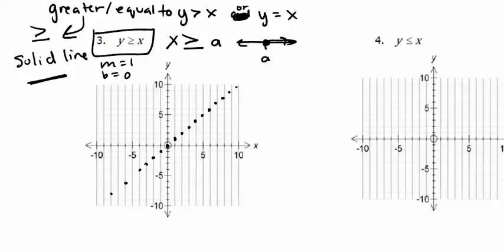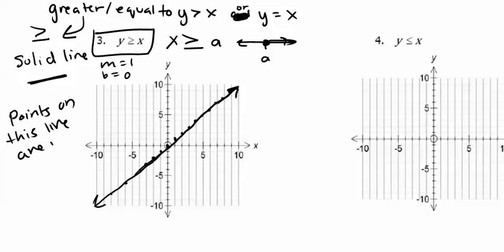All right, so in this case, I don't have to graph all the points because I know that this is going to be a solid line. So my line is going to pass through all of those points, and it's going to be continuous, because what this means is that my solutions or points on the line are included in my solutions. Okay, so I'll write that points on this line are included in my solutions. So that means if I have the point 0, 0, the point 1, 1, the point 6, 6, those are all included in my solutions.